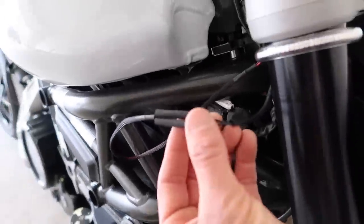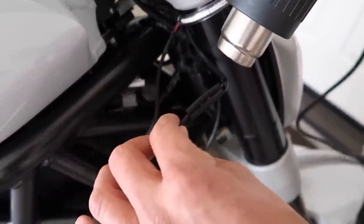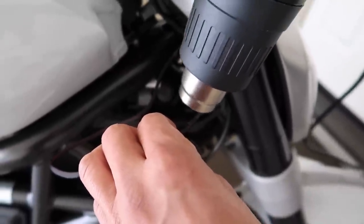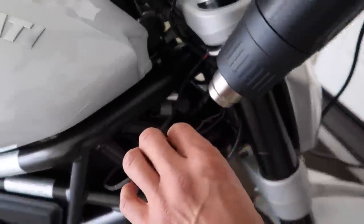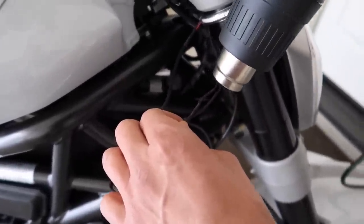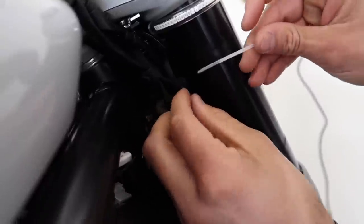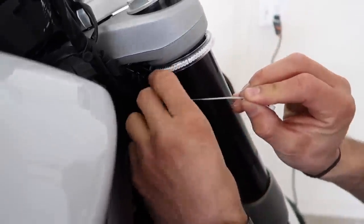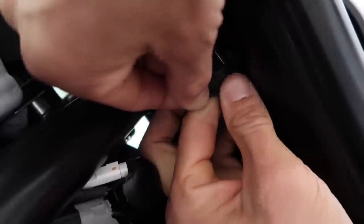You can see the connections Rupp just made right there — looks super good. He's just going to heat shrink that wrapping. I tried to get a blowtorch but they didn't have any, so I guess we've got to use the heat gun — this is Christina's hair dryer. We can just zip tie it back up in there and it'll be like it never even happened. We're just going to find a place to tuck the wire up in there and make it look really clean. We used black heat shrink so it's just going to disappear in there.